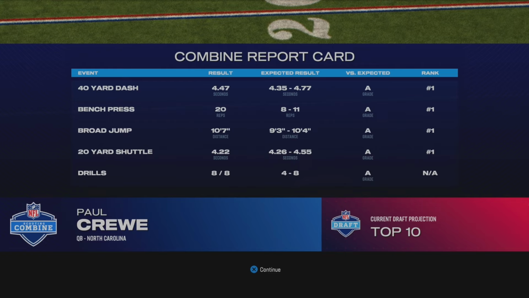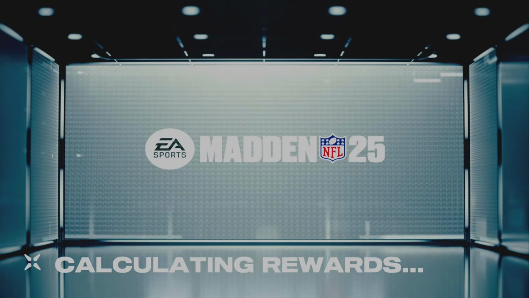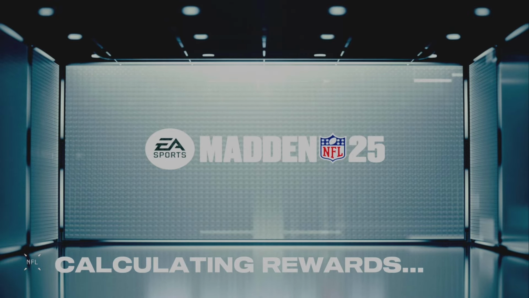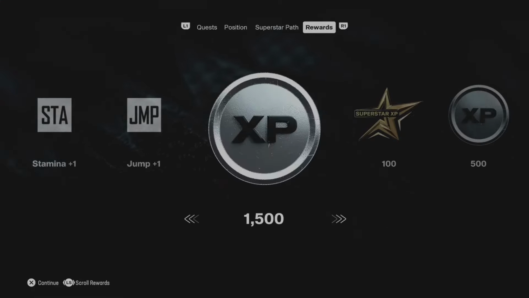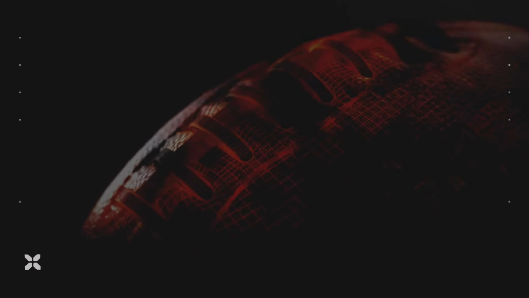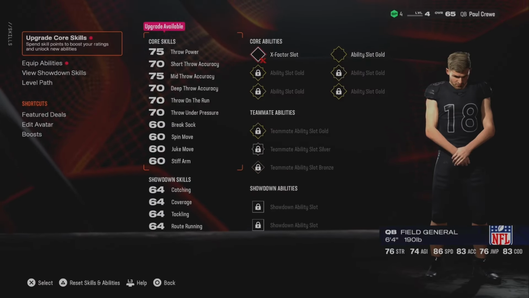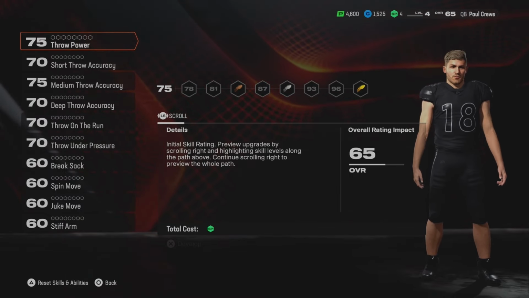I guess there was no overachieving the drills because the expected result was 4 of 8. So it is what it is, man. I did everything right. I got first in everything. I got 8 for 8 on the drills. So let's see what we got here, see where we go. I would be very surprised if I didn't get at least top 3, maybe.